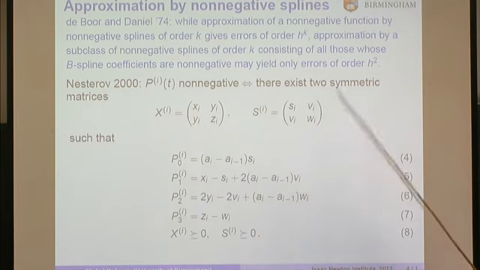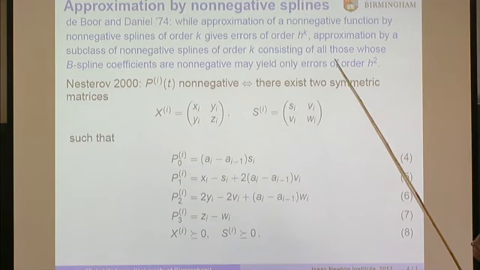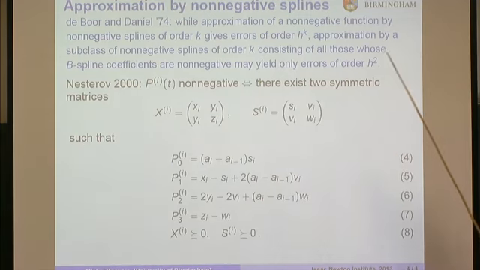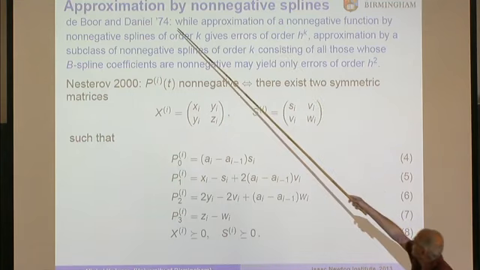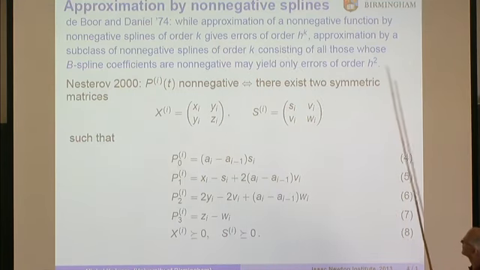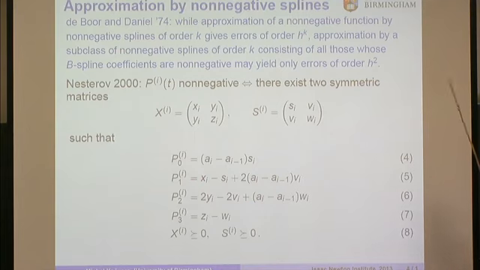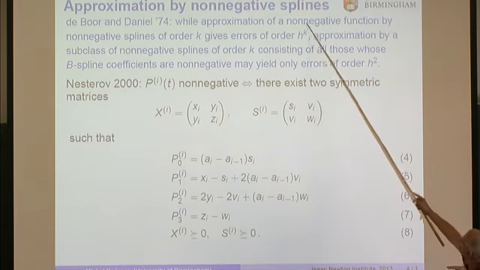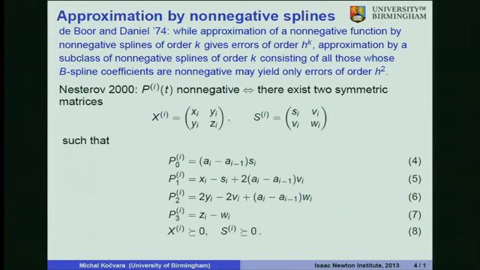The simpler way is just to consider a B-spline and consider all coefficients of the B-spline to be non-negative, just a constraint on the polynomials. But it was shown a long time ago that if you do that, then you lose the good approximation property of splines. Then instead of H^k order, you get just H^2 order, if you just consider that the coefficients of the spline are non-negative. So we don't want to do that. We really want to constrain the spline as such, the polynomial, to be non-negative.